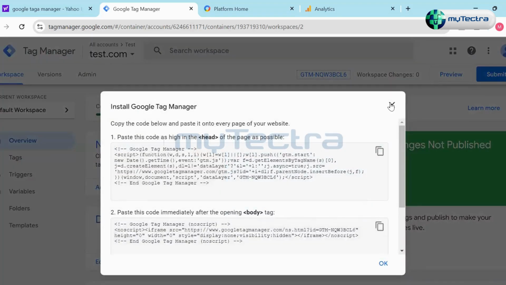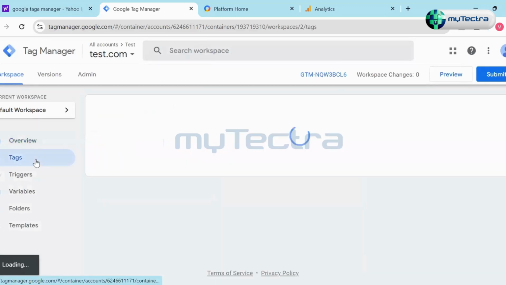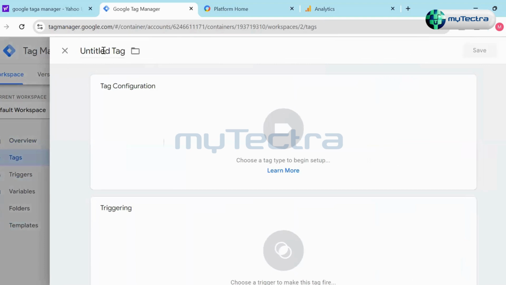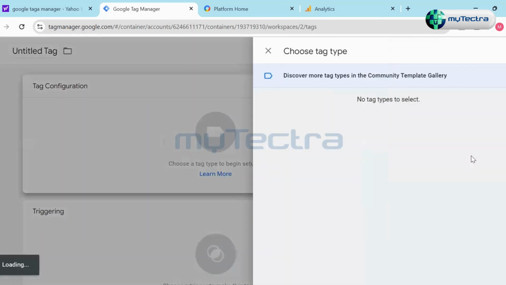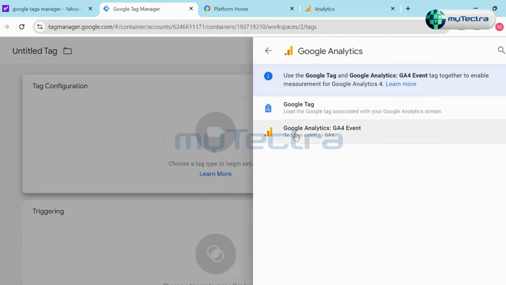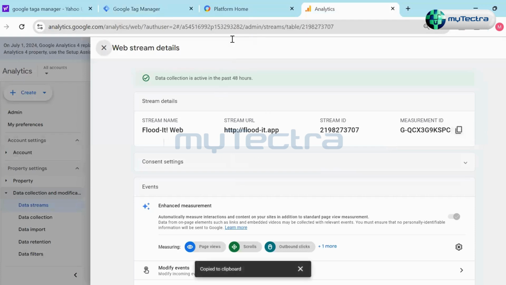Before implementing this code, we have something to do here, which is tags. Click on new tags. Edit this tag configuration. Click on Google Analytics, GA4 event, the measurement ID. Here, this measurement ID.